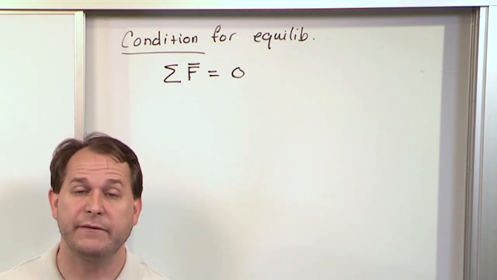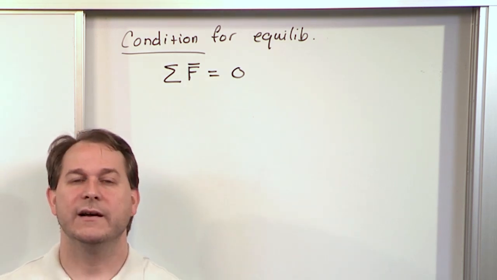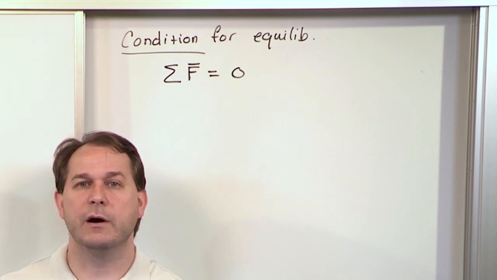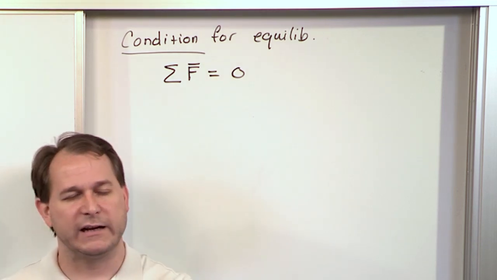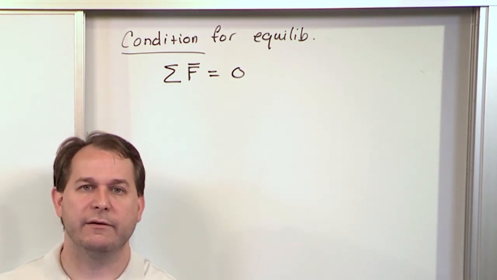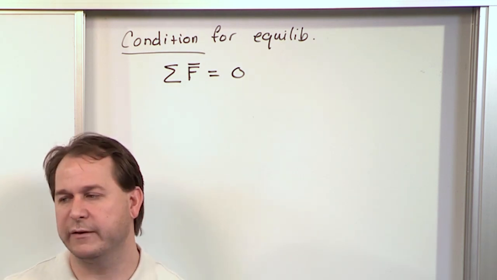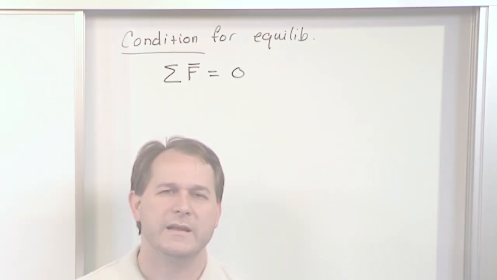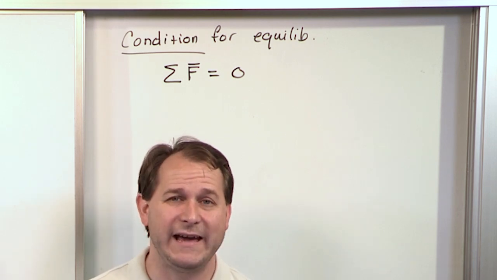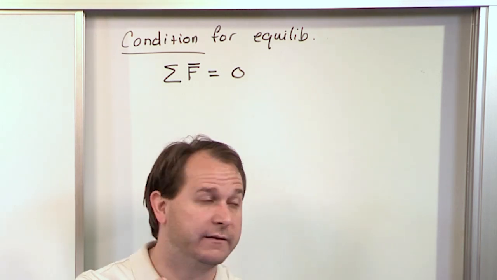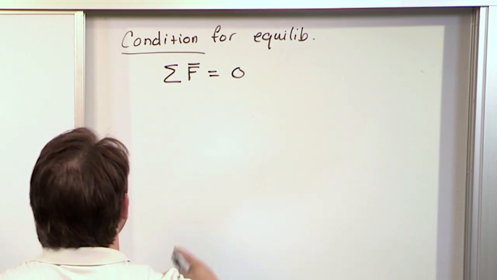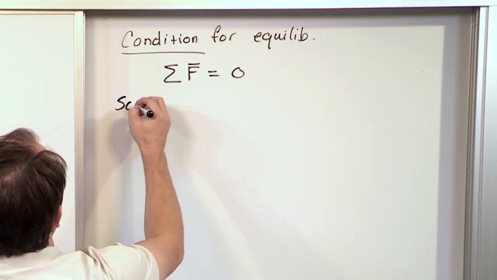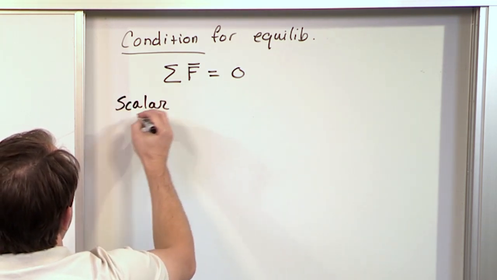And if the sum of those forces, including the weight, sums to 0, then that means the object is motionless, or it's moving at a constant speed. It's not accelerating. But typically we talk about acceleration, so it's not moving. Now, if you remember back to the 2-dimensional case, we said that the vector form was given by this, but we said that we sometimes can use the scalar form of these conditions.